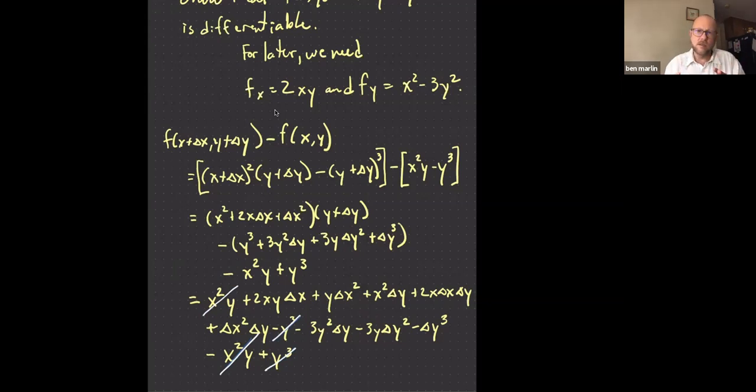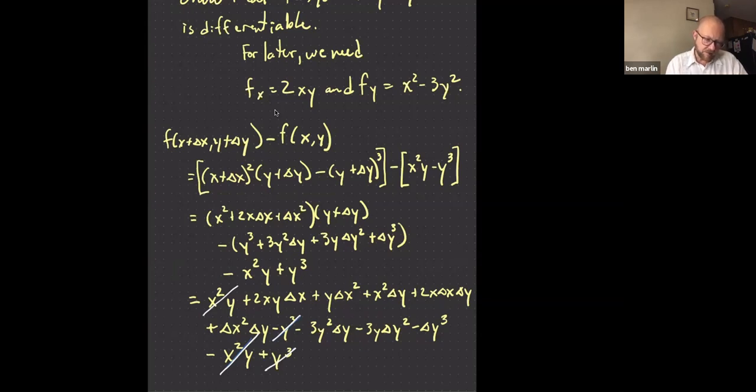And that was something that we found in our definition of the derivative. Everything that didn't have a factor of either delta x or delta y, depending on what we were working on, was going to cancel out. So now we've got to go to the next page here, and I'm going to have to ask you to kind of trust me a little bit that I'm not going to cheat on this.